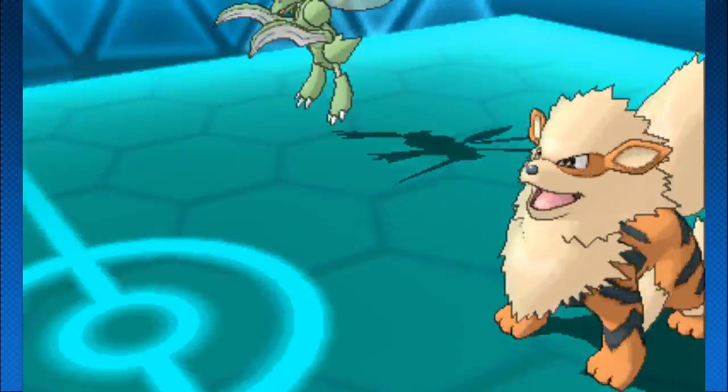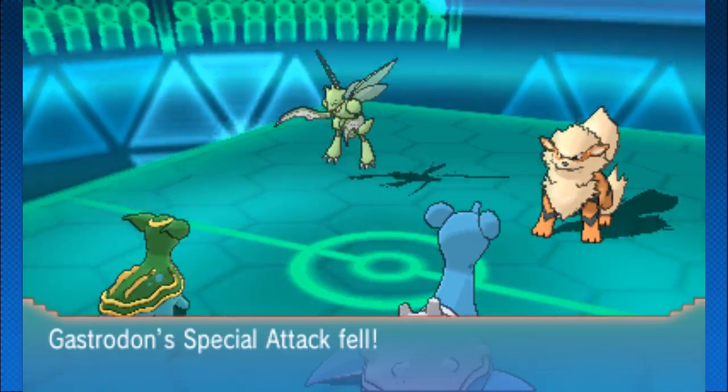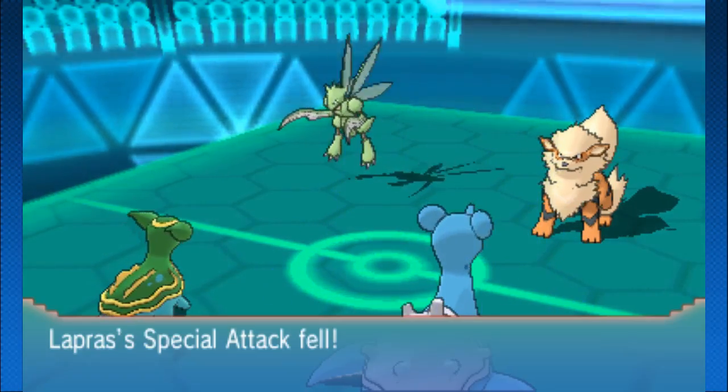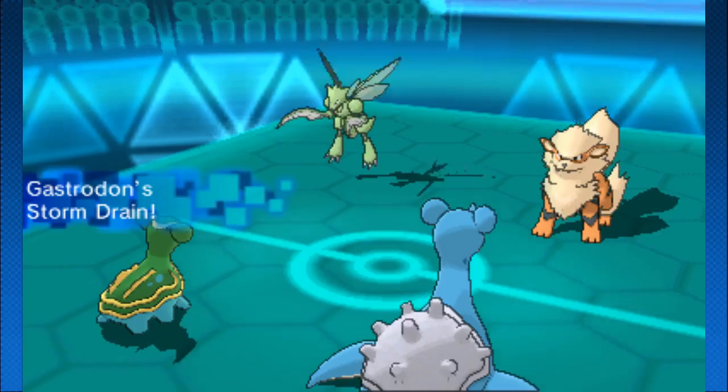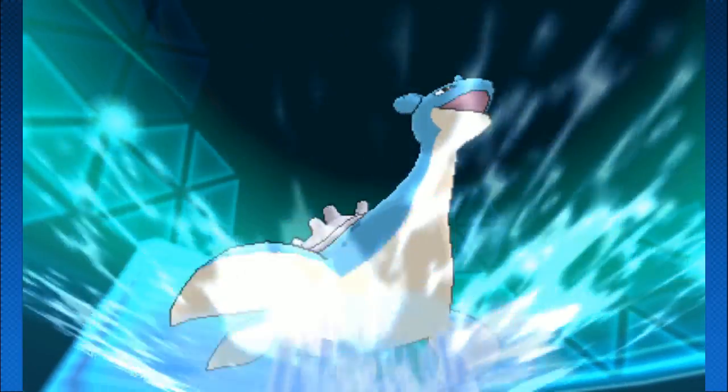Aerial Ace with Scyther does work on that Eviolite. It still has Technician, but it does need to get a Swords Dance in before it starts getting crazy. And that's kind of it, but Aerial Ace is going to work out. So Storm Drain right there, and that's one of the combos I was looking for.